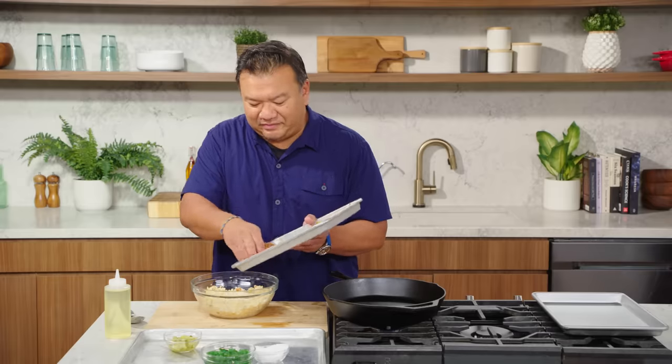All right, let's take these out of the oil. Wow, these look awesome. They're a beautiful golden brown color. I love potato chips, so I'm very excited about these. I'm gonna take these out now.